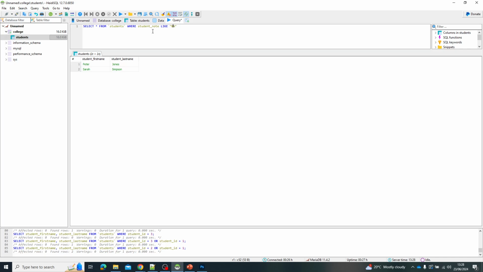What that means is it's going to look through the whole string, on either side, it doesn't care what's either side, and it's going to look for ADHD. Run that. Okay, I found all the students with ADHD. So that's the like statement, where the condition is the student note is like ADHD. It's gone through and found that in there. If I had put this exactly without the wildcards, it wouldn't find it.